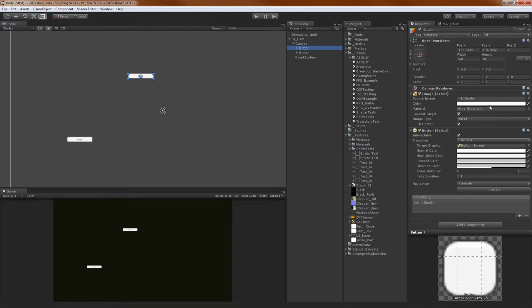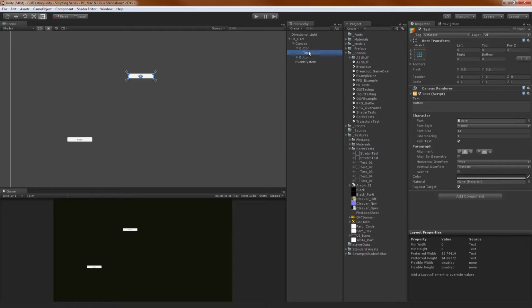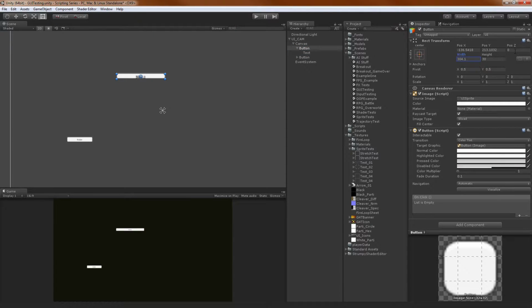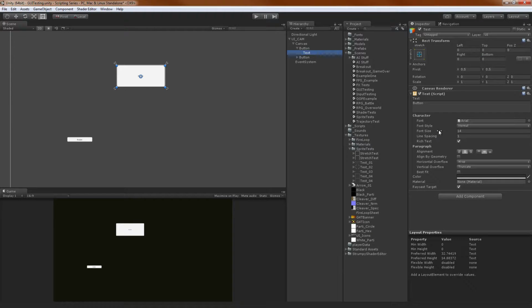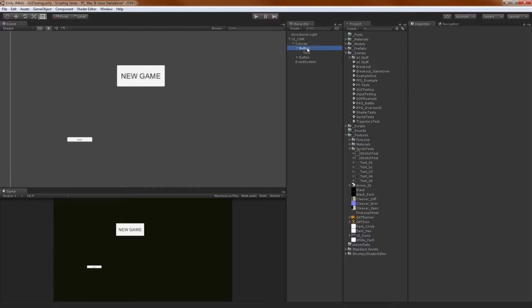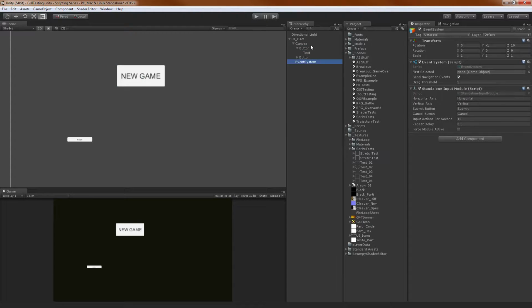So you take this button and you would put, well, let's make it bigger first so that we can see what we're doing. And then we're going to say this says new game. So we probably want this button to be selected by default. What we're going to do to our event system here is drag and drop that to there. That would, in theory, make it so that when we loaded the game up, that button was selected by default. At the moment, it's not going to do much.